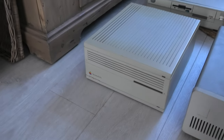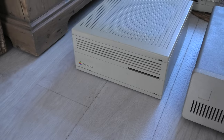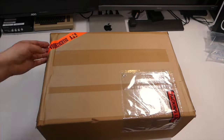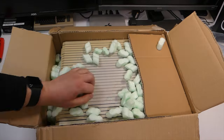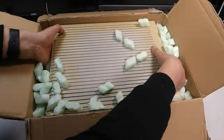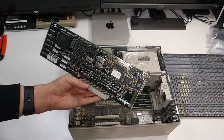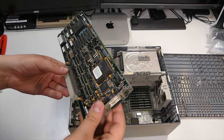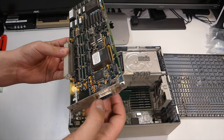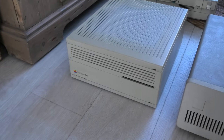This is an Apple Macintosh II CI that I bought from someone that was in publishing. The CI was introduced in 1989. It has a 25 megahertz Motorola 68030 CPU and is an improved version of the IIcx. Interestingly, mine came with a video card. I believe people chose that option because the onboard graphics use up some of the RAM, but I will have to do some research on that. This is also one of those Macs that has the signatures of the production team hidden under the motherboard.